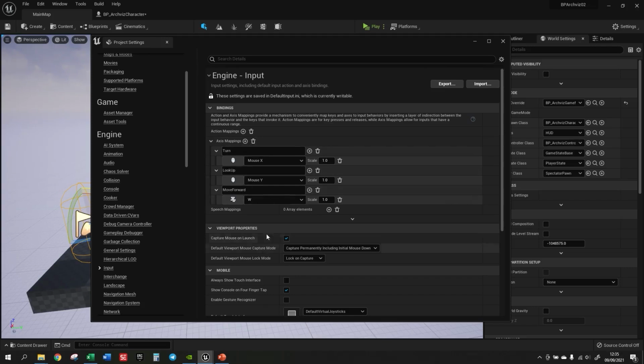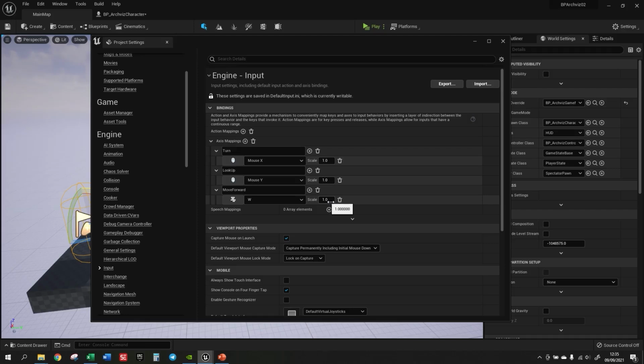We need move backwards. But next to this one here, the movement, because it's doing the opposite, we can actually do this. So we've got W for forward. The one for backwards would be S. So all we need to do to add the opposite is add an S underneath and have a different scale.